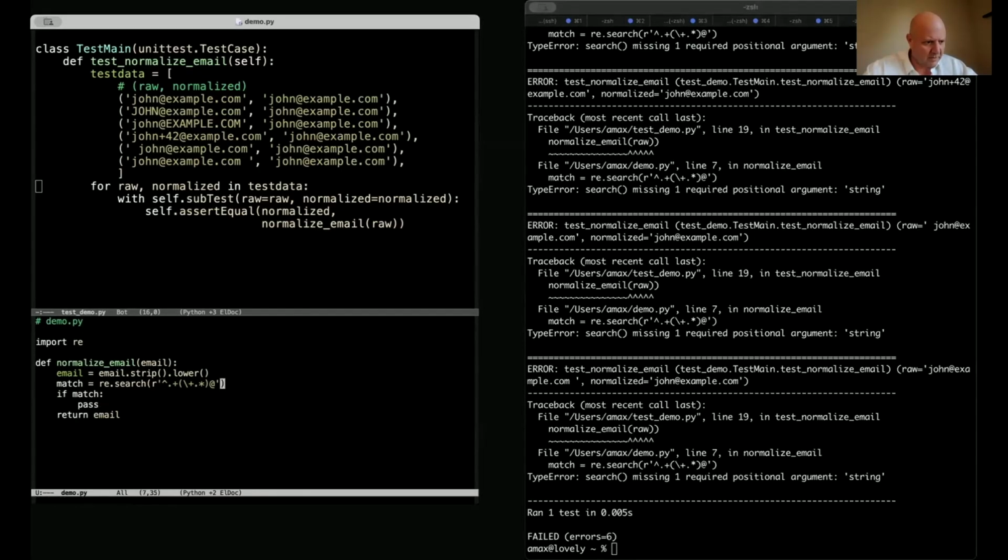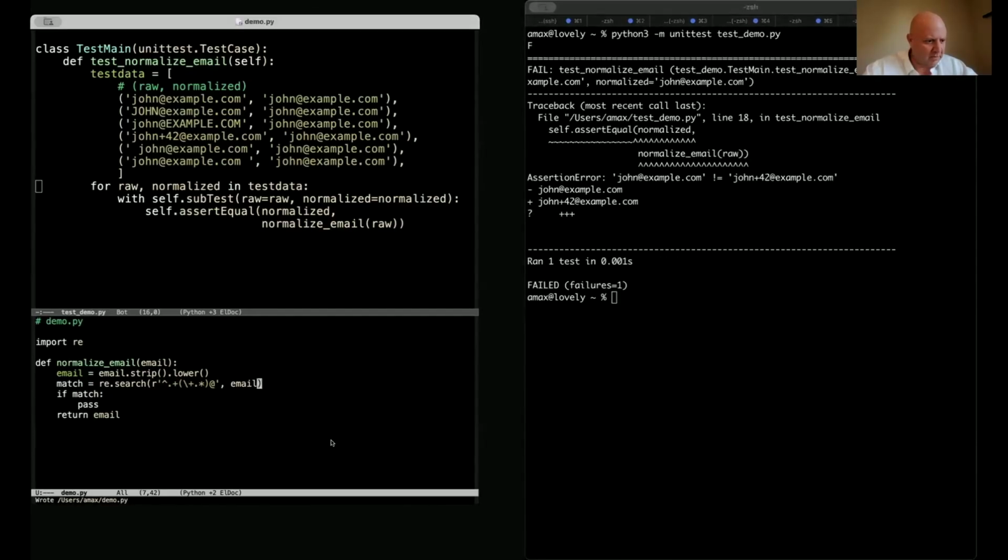Oh yeah, forgot the actual string, email. Okay, good so far. If match, then email equals email up to the match dot start. I think it's a method.